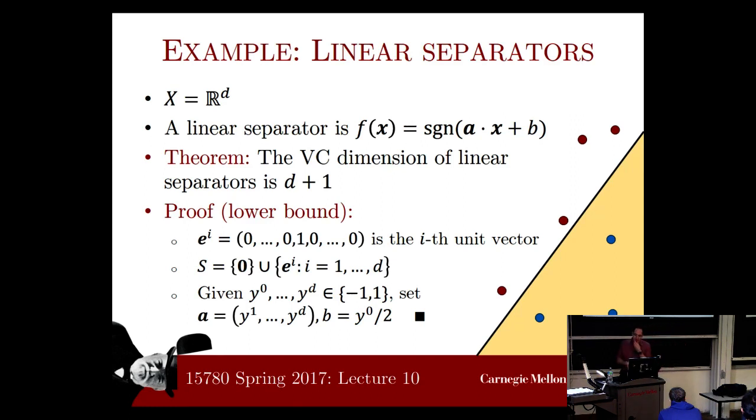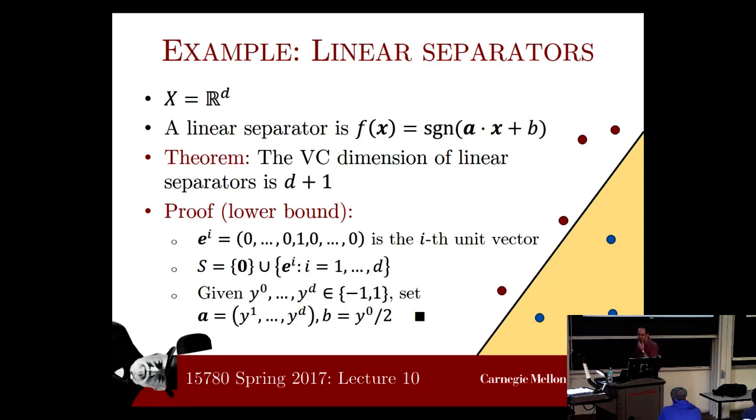So how will I do that? Let's just for notation denote the ith unit vector by ei. So this is the vector of length d that is all zeros except for a 1 in the ith coordinate. The first unit vector is 1 and zeros, the second is 0, 1, zeros, and so on. And the way I'll define my set is it's going to consist of each one of these d unit vectors plus the all 0 vector. So it's either all 0 or these vectors that have 1 in coordinate i and everything else is 0.